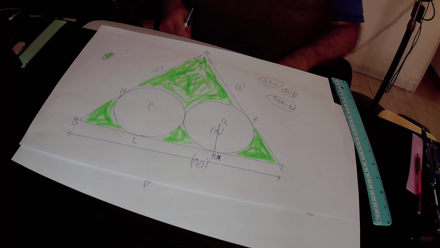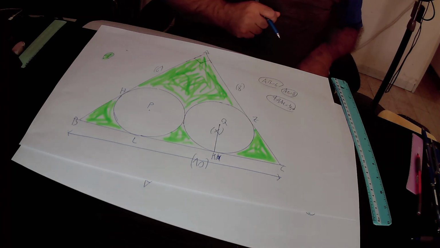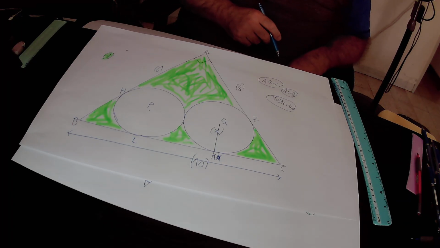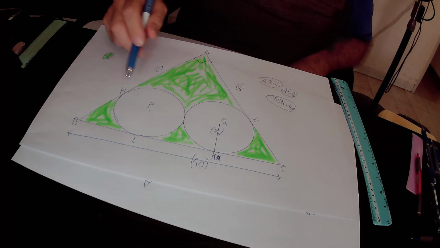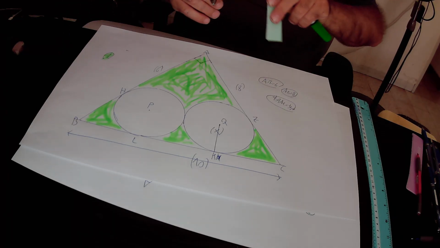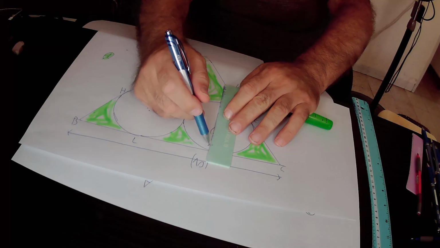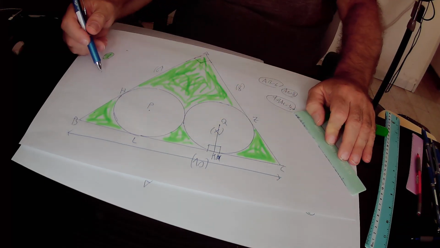The radius QK, equal to x, is drawn to point K, the point of tangency of tangent BC in this small circle. Whenever you have a radius drawn to the point of tangency, the tangent BC will be perpendicular to the radius KQ. If BC is perpendicular to KQ, it means that this angle equals 90 degrees. And this angle also equals 90 degrees according to rule 1.